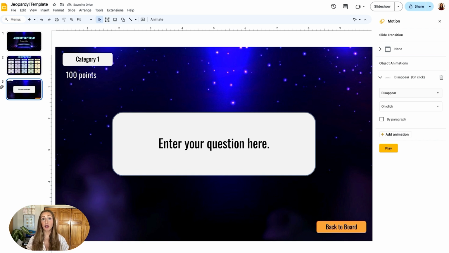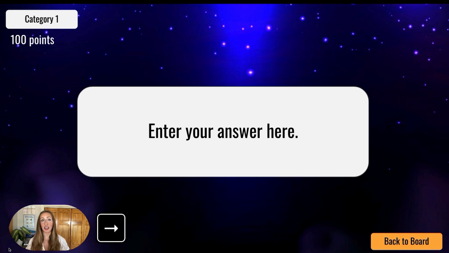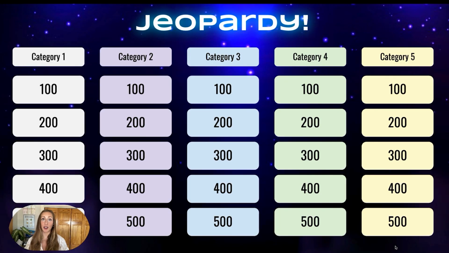After creating your first question slide, please be sure to test it to make sure that it's navigating correctly. So use the presentation button to pull up what it would look like in a real audience if it were being presented live, and then use the arrow button to move to the next slide. It should start by showing the question and then progress to the answer, and then test to make sure that the back to board button still works.